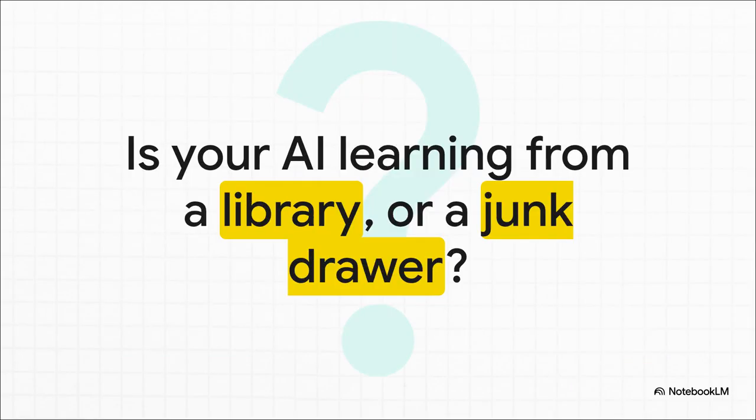So as we wrap this up, I want you to ask yourself a really simple question. When you look at how your AI is being trained today, are you giving it access to a well-organized library where it can find exactly what it needs? Or are you just telling it to go dig through a messy junk drawer and hope for the best? Because the answer to that question will absolutely define its success.